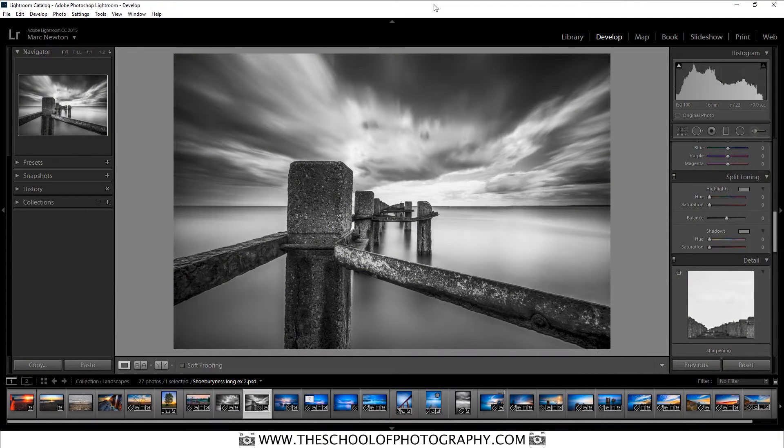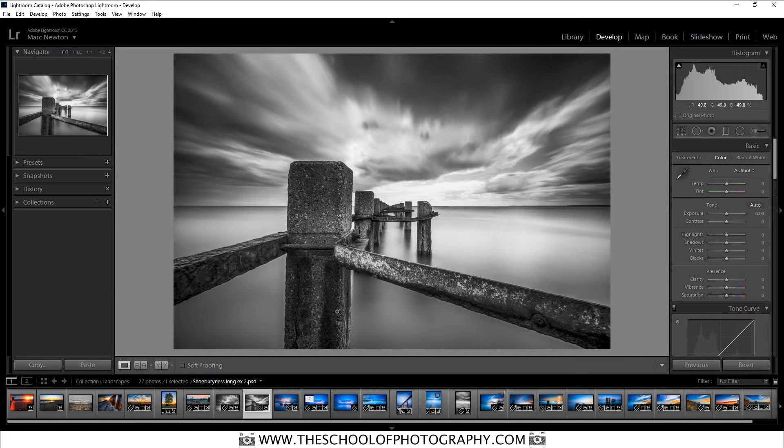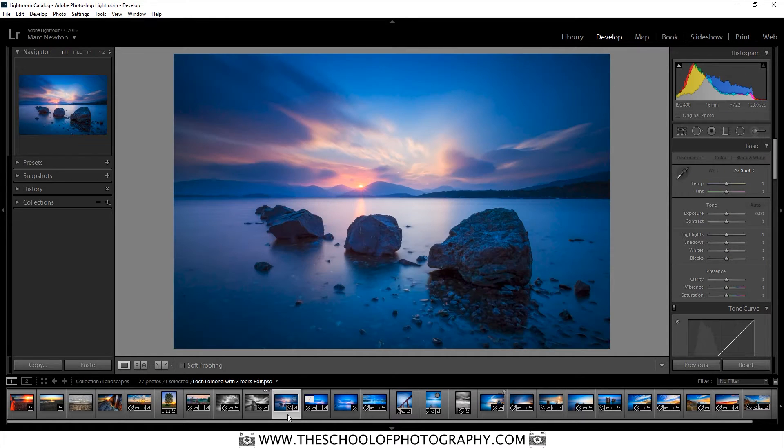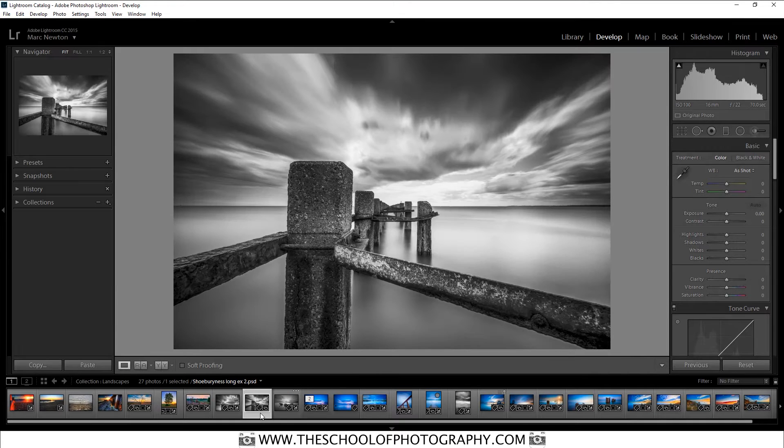This is the image we're going to use. Firstly, you're going to need to use a black and white image. I've already converted this one, but quite simply all you do is grab an image and turn it black and white. If I just click black and white there, it's now a black and white image and you can do split toning. You can also change the contrast there if you want to.